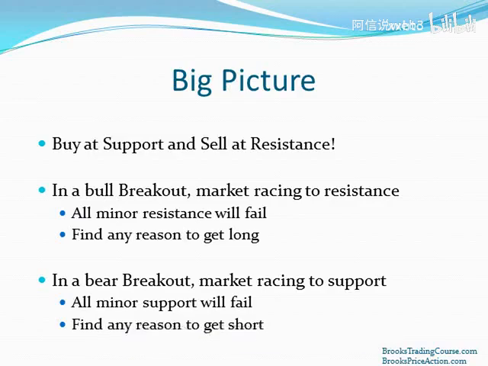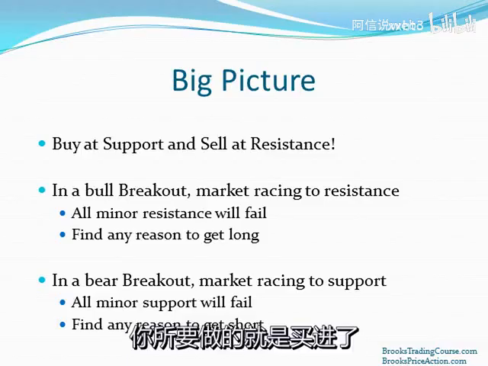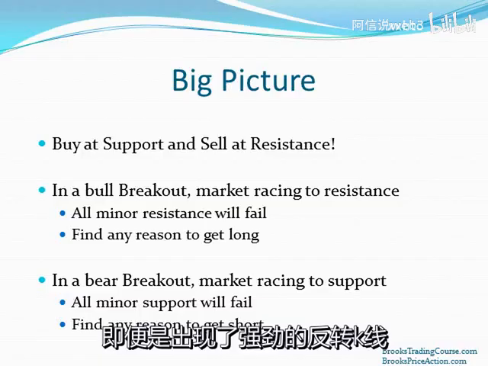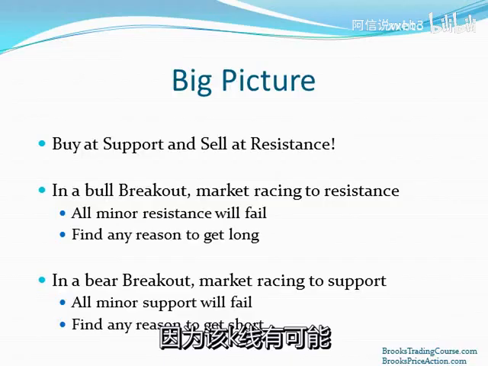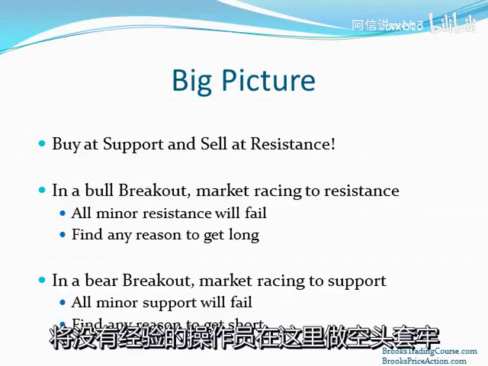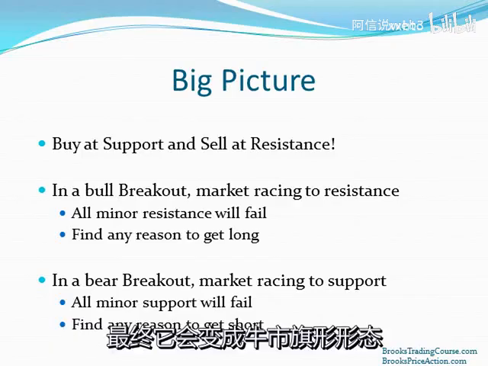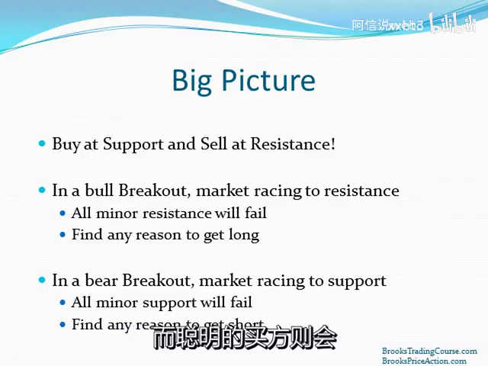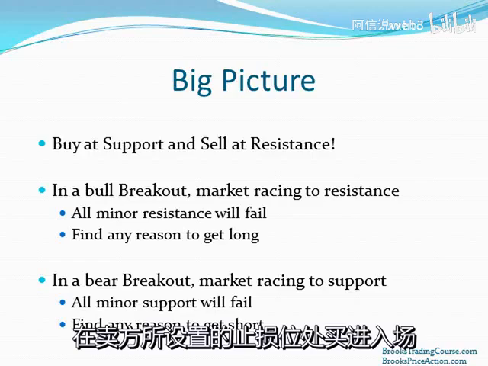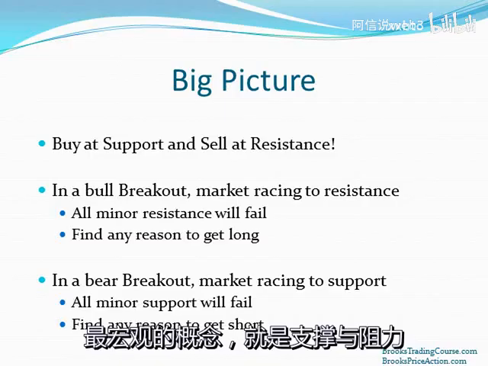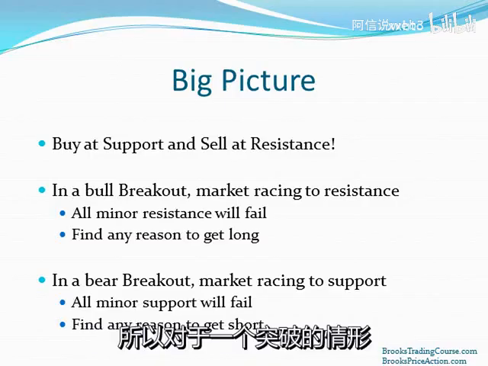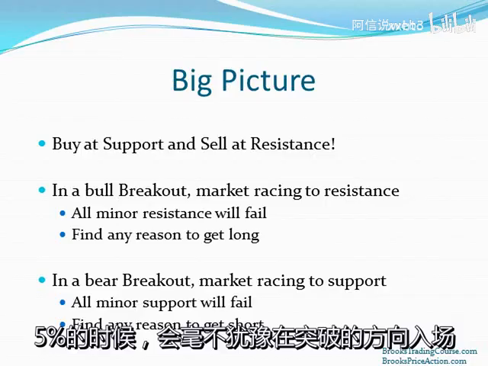So for example, in a strong bull trend, a candlestick pattern is meaningless. You're going to buy for any reason. Even if there's a strong bear reversal bar, experienced traders will buy below the strong bear reversal bar, expecting the bar to be just trapping inexperienced bears into shorts, and the short will quickly turn into a bull flag. And smart bulls will enter exactly where those bears will have their stops and where they'll exit with losses. So big picture, support and resistance. And then 5% of the time when it's in a breakout mode, you enter for any reason in the direction of the breakout.